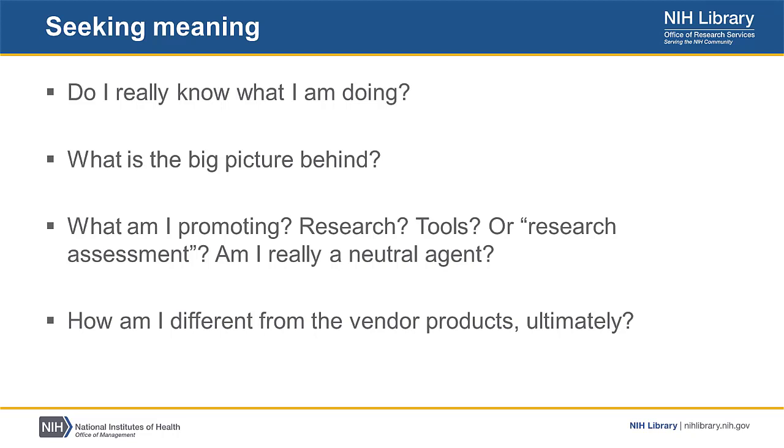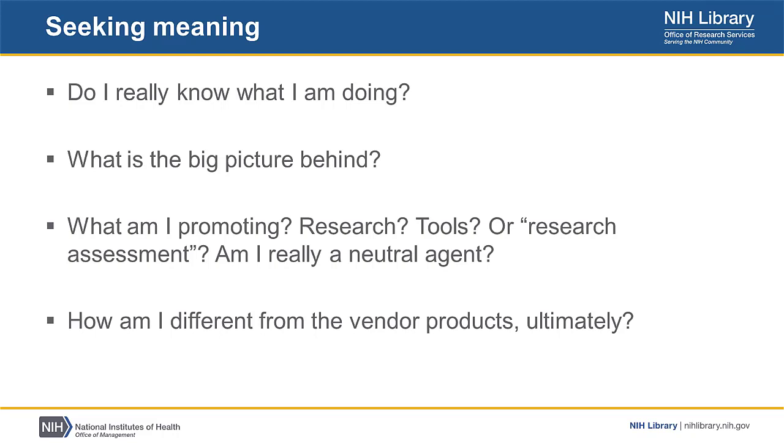When I'm done with the analysis, when I tell my clients that, okay, 20% of your publications are ranked in the top 10%, things like that, or when I did the topic analysis saying that most of your publications were in the field of public health, okay, what does it mean in the end? And what meaning does it bring to their research? And what am I really promoting?